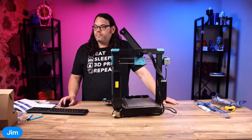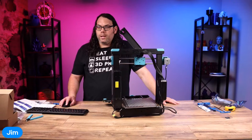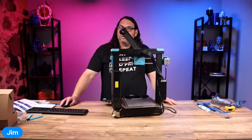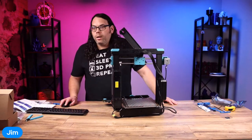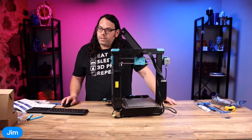Heidi: Don't forget to upgrade the firmware. All right, let's go find this firmware. Download. All right, downloading the firmware now. It is a bin file, so I am assuming we're going to toss it on an SD card, throw it in the printer, and update. Also, there's a Sovol Cura in here, and I may or may not use it. I prefer PrusaSlicer myself.